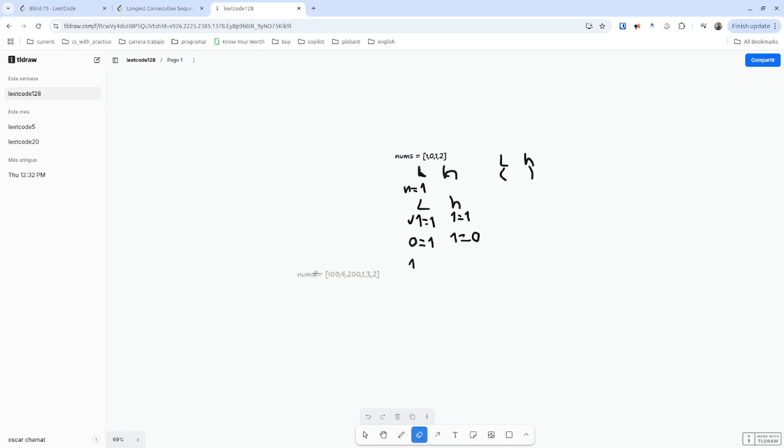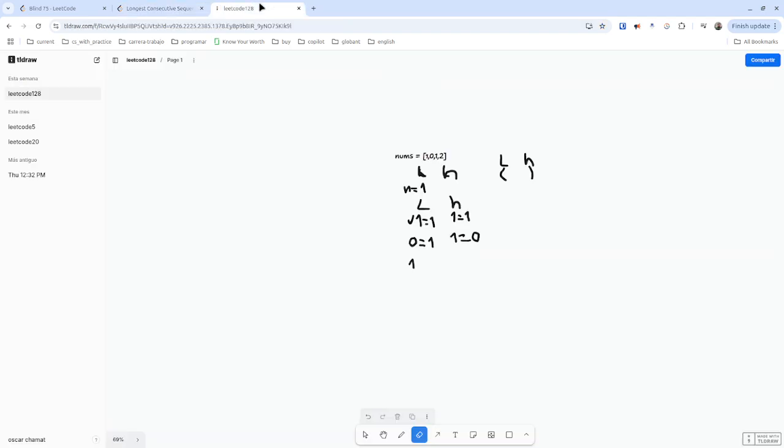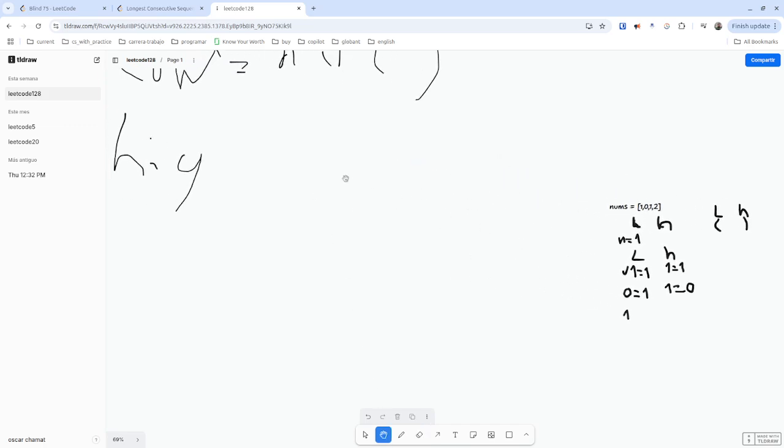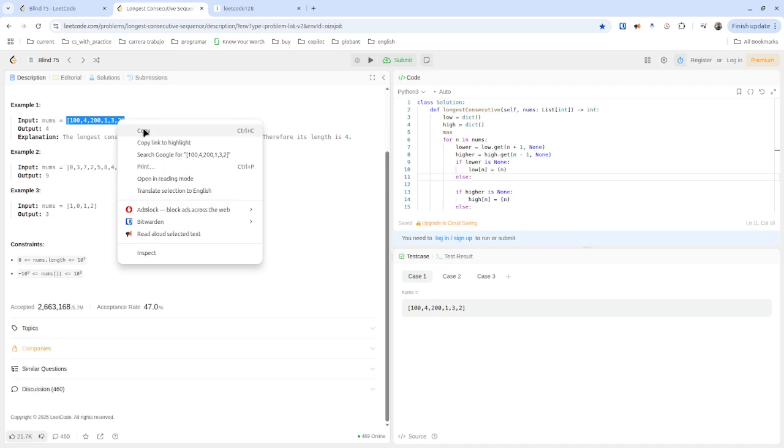So I have the sequence, and I do a set. I keep the sequence, and I copy it again.